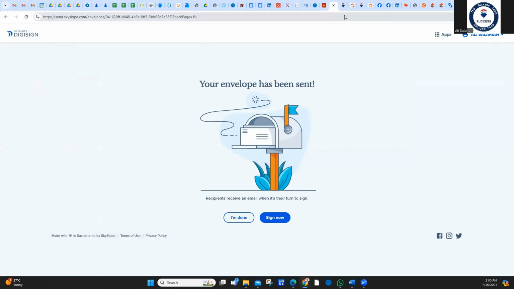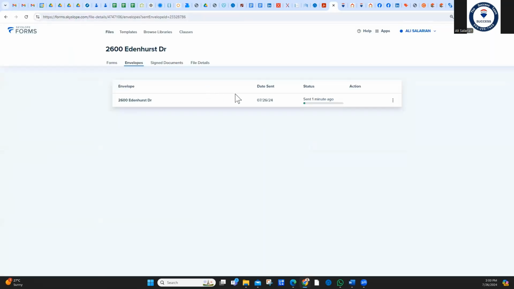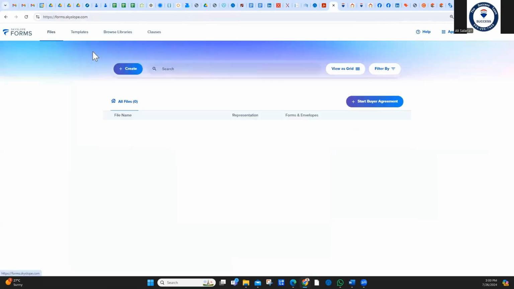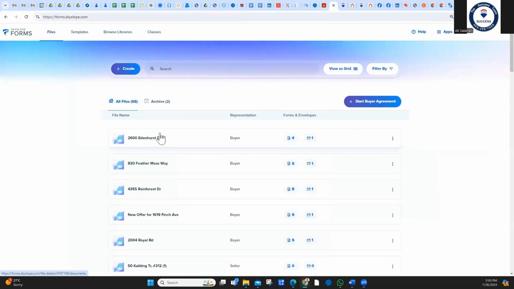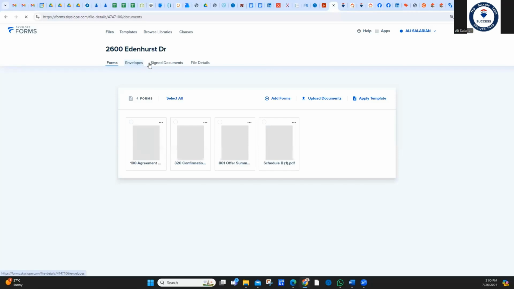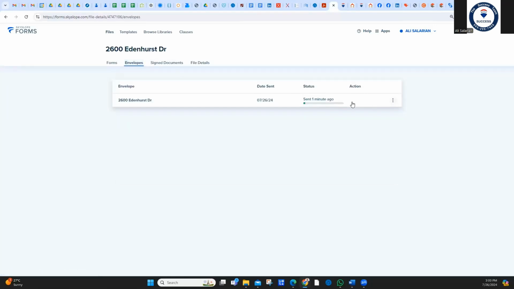So where you go is you go back to a place. I'll tell you how you can know whether the clients signed or not. If I go to the main page, you go on the transaction itself, and then you go to the envelopes. And in the envelope here, you click on the 3 dots or 4 dots. If you want to correct the envelope, you can redo things.